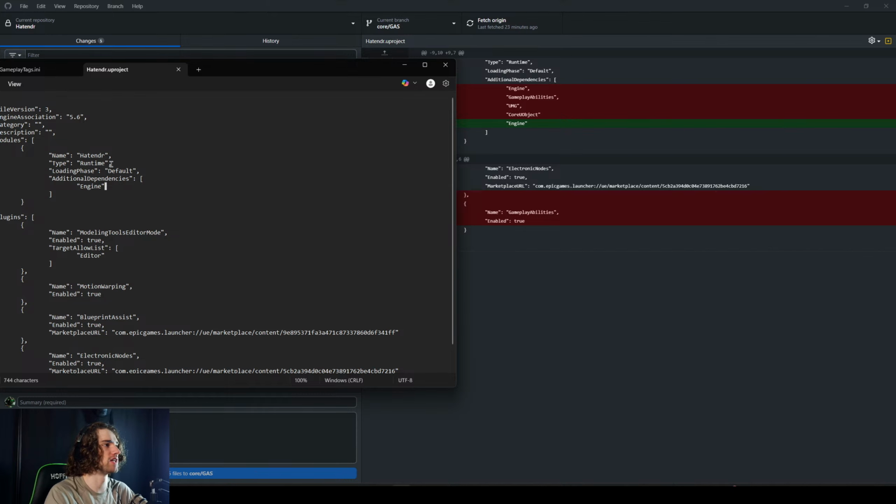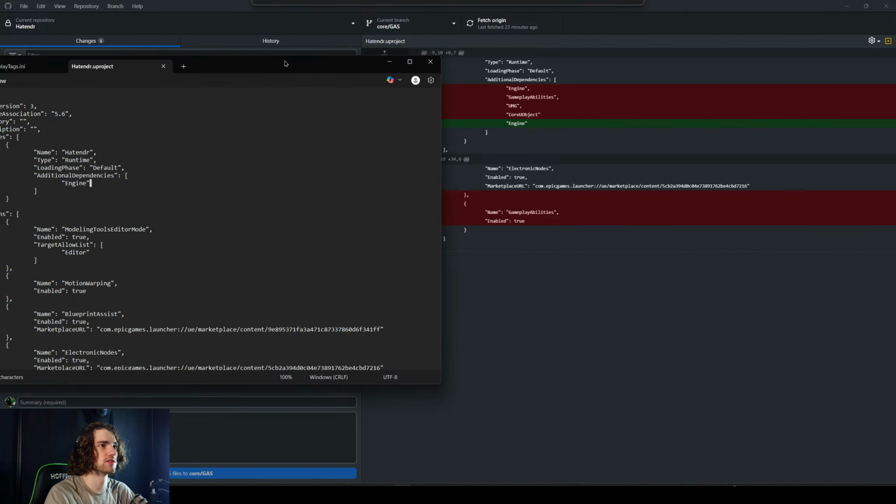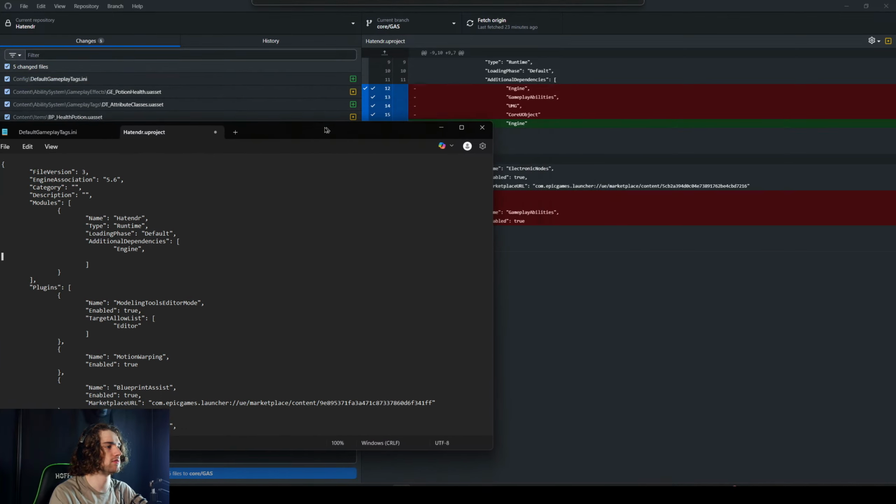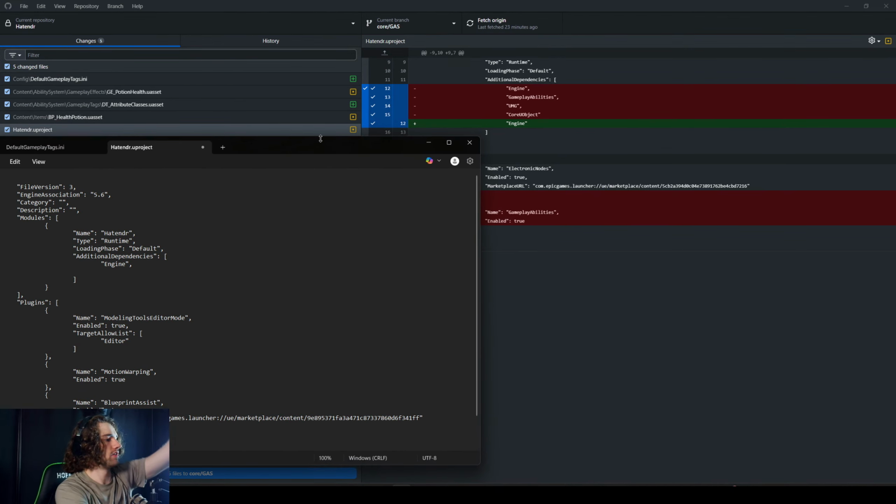So we have type, runtime, loading phase defaults, additional dependencies. So I'm going to have engine, and then, whoops. Wish my monitors were more parallel. Hold on. I'm doing something.